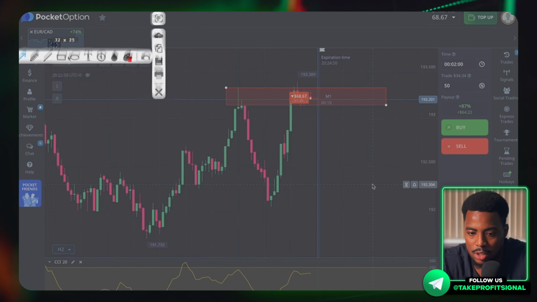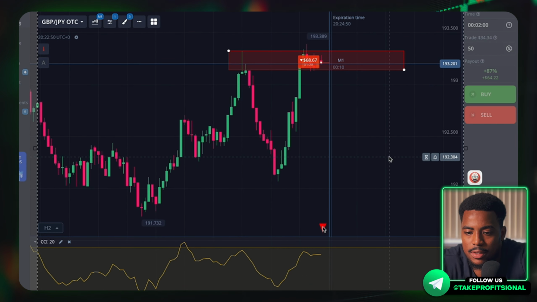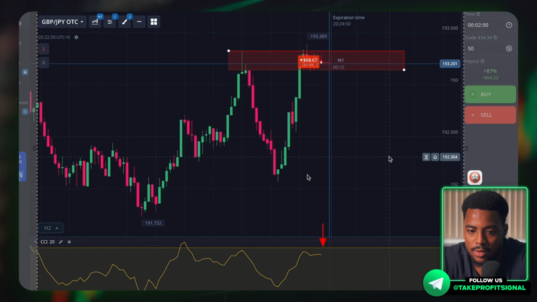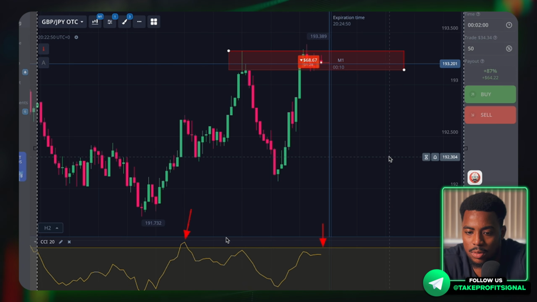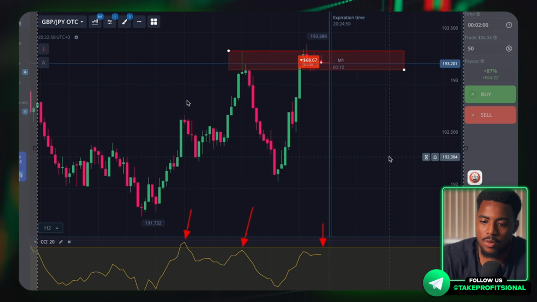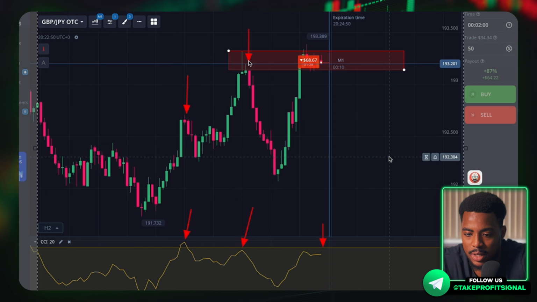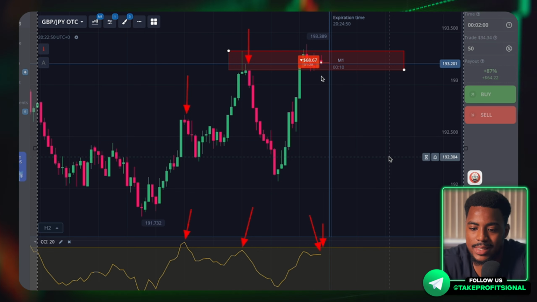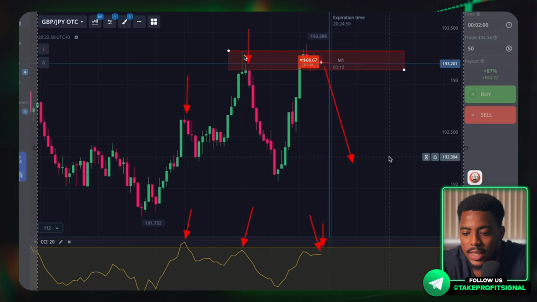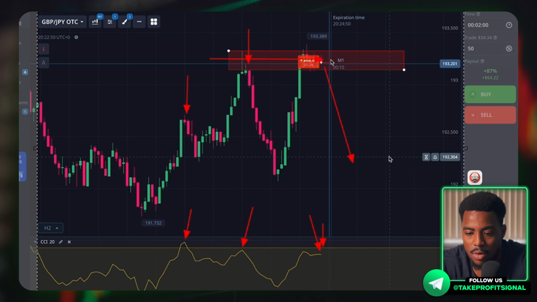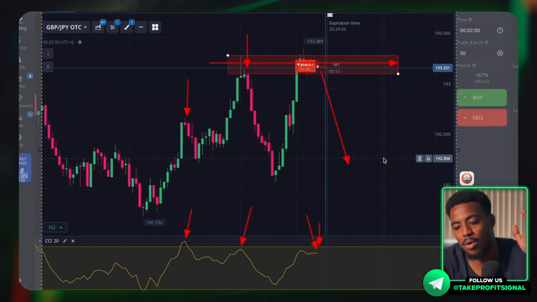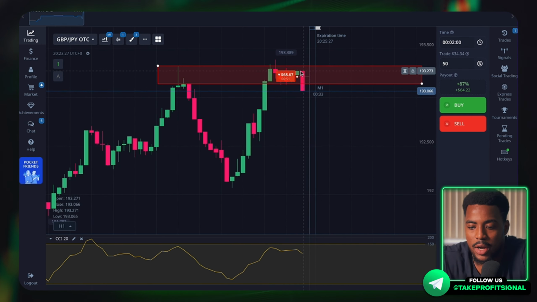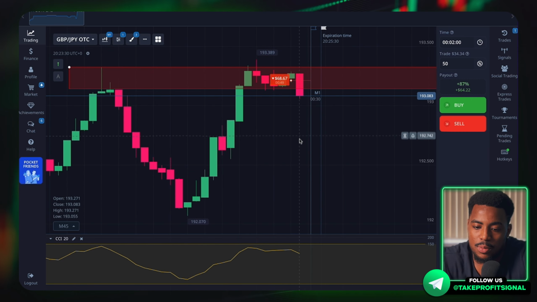At the same time, I am paying attention to our SSI indicator, and look, it's very close to the area 150. That is the last time we were at the zone 150. And even this time, when we were at the zone of 150, look at what was happening with our chart. It was going down. Accordingly, we are now waiting for the same downward movement, especially if we take into account the fact that we have a horizontal level here from which the chart has already unfolded. Look, right now we are witnessing just this reaction.